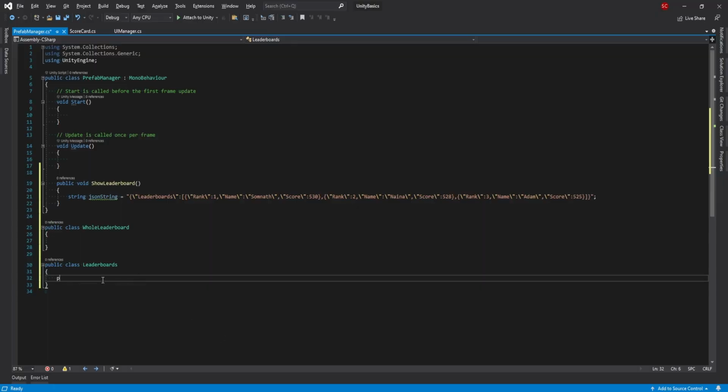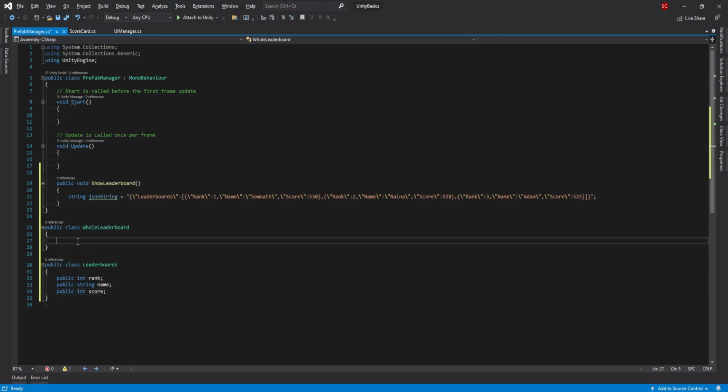So first thing is public int rank, and then public string name, and then public int score. Now I need a list of this leaderboard.